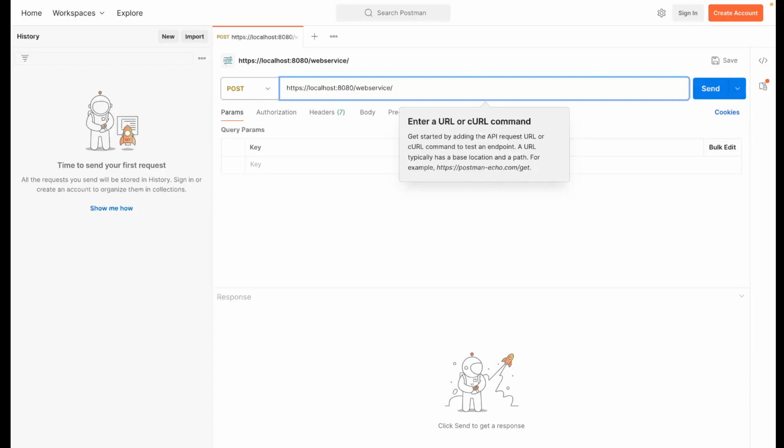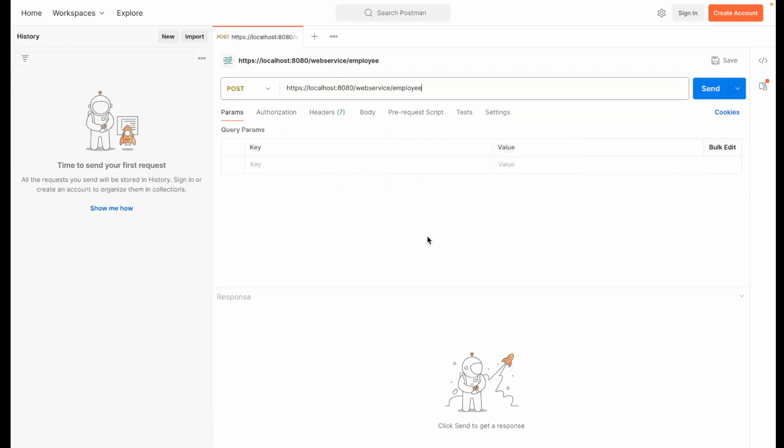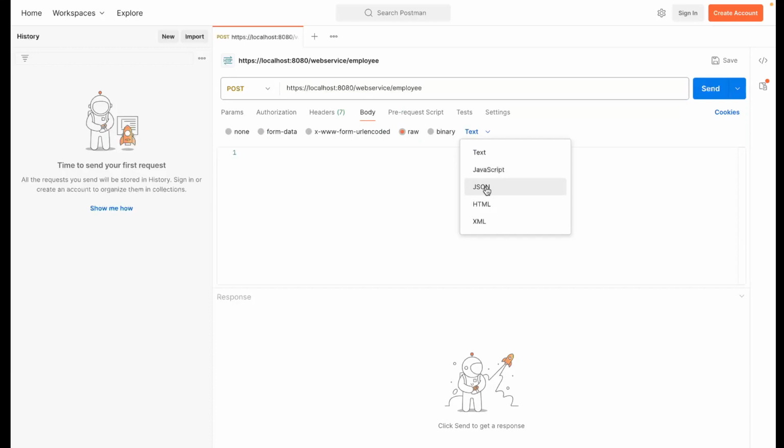Let's say I want to create an employee record. So in your body, you will convert it to JSON.